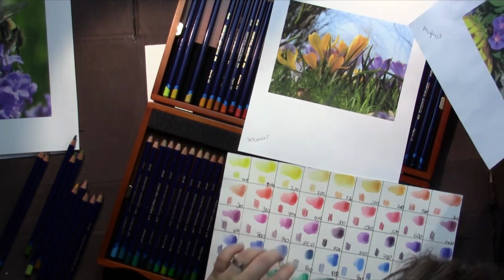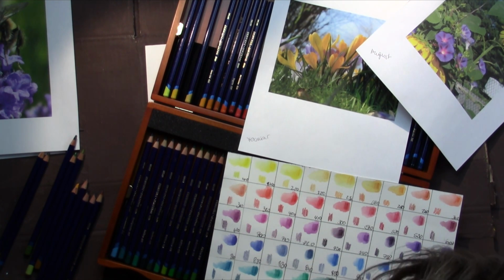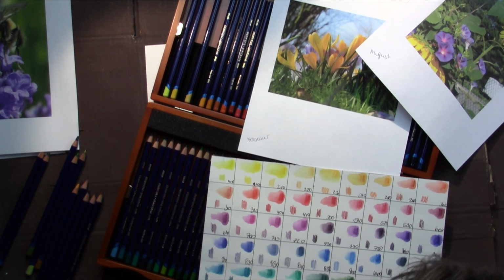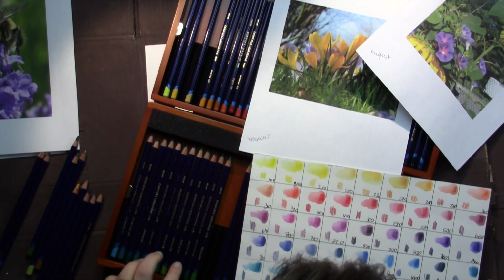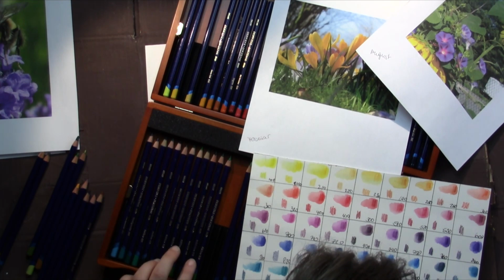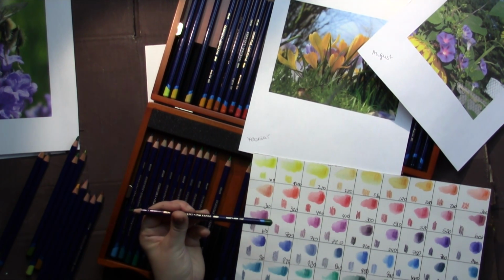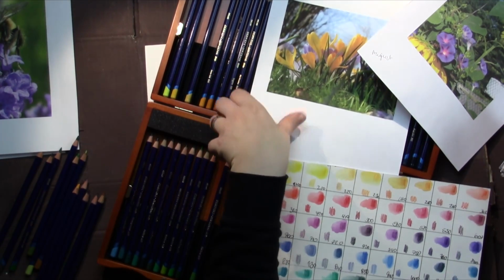For this one I need a bit of a darker one. I'm gonna take the 1560 as well. But I need a darker tone. 1510 or 1520. 1520 it is. That's that one.